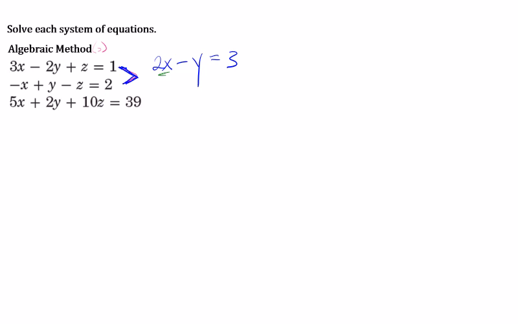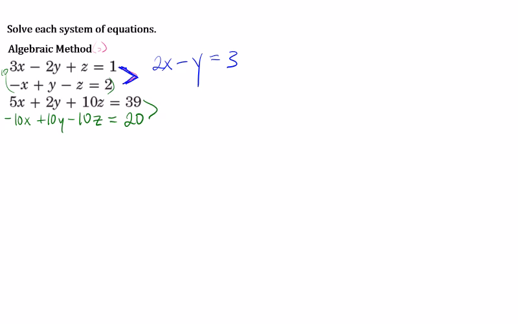So what I'm going to do is take this equation, since z is already negative, and multiply it by 10. Okay, so I'm going to multiply this equation by 10, and I'm going to bring it down here. So it's going to be negative 10x plus 10y minus 10z equals 20, right? So I multiplied that whole thing by 10, right?